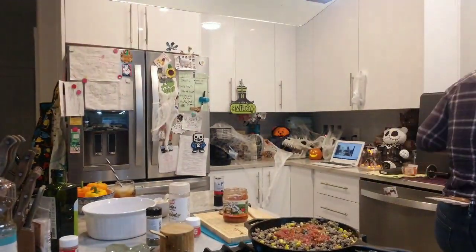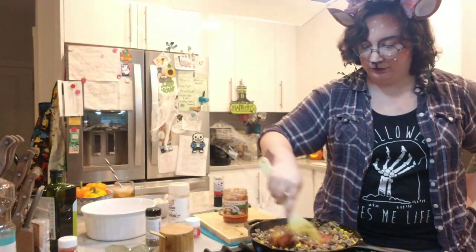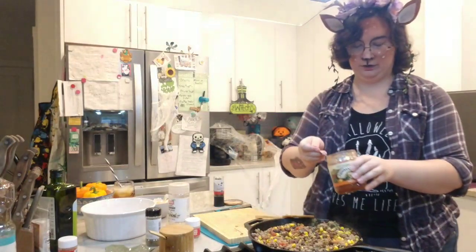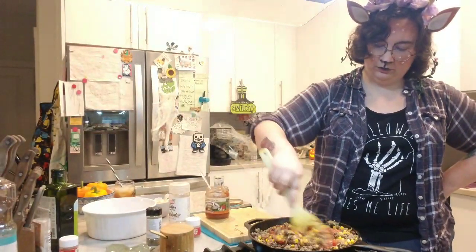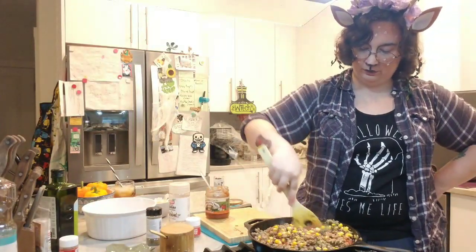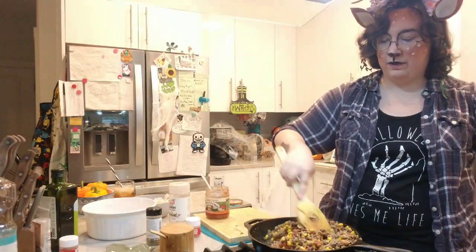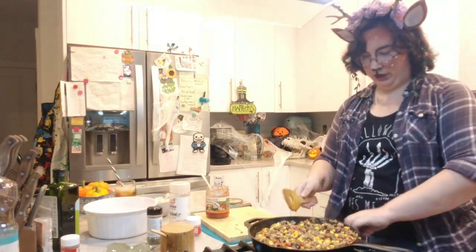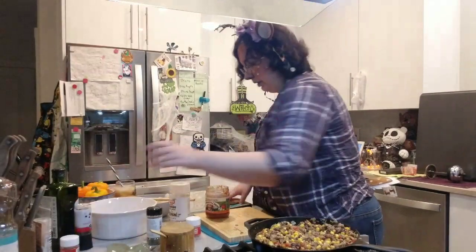Sneeze again. Sorry. Now it didn't take me as long to put this together as I thought it would. I hope I can find a way to entertain while this is in the oven, because it's going to be in the oven for like half an hour. Okay. I'm going to cut that heat. Let's go ahead and straighten up again so I have some work.